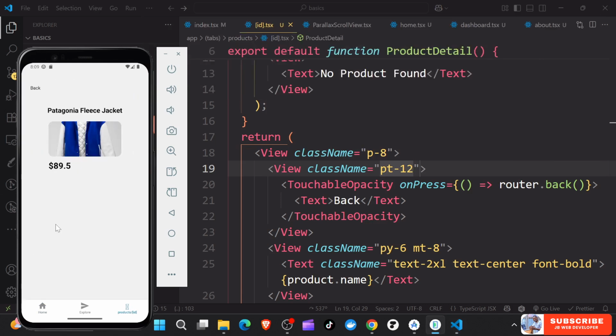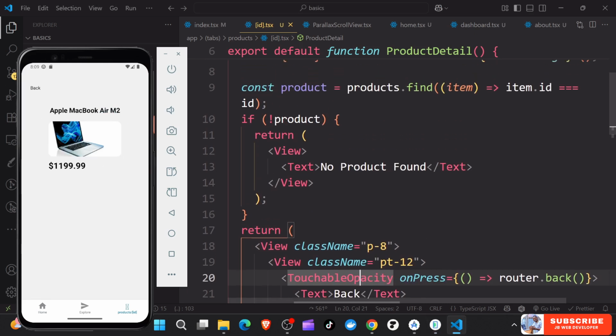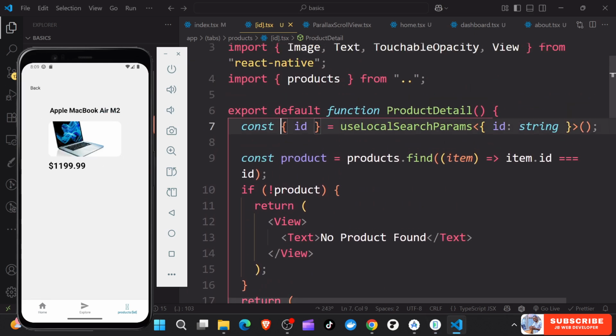Now if I click on the jacket, we have the jacket, click back. Okay, so this is how you get the params and the search params. If we wanted to send, for instance, color, if we had something else to send, we could just go ahead and send it via this one.